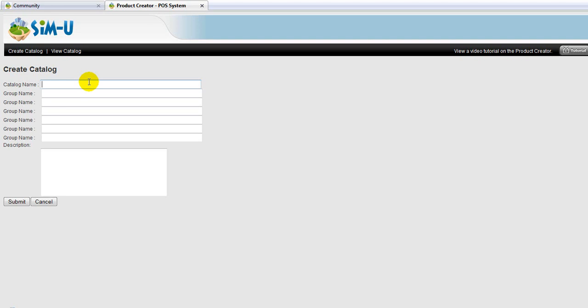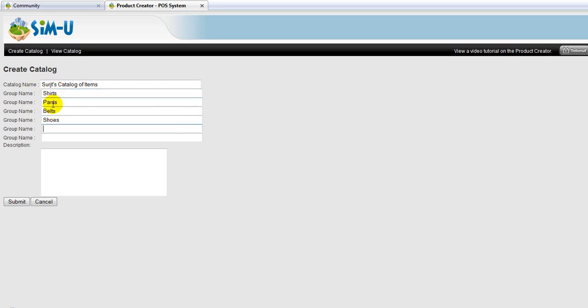If it's a clothing retail store, we can put in the name of the store, which might be Surjit's catalog of items, or call it whatever you wish. And then the groups that you're going to have are basically the item types that you're selling. So you could be selling pants, belts, skirts, shirts. Those are the things you could be putting down for those different groups. So let's put down shirts. You can get fancier with the names as well. Let's actually put shirts here because it's plural. We have pants, we have belts, shoes. It's however you want to construct this.